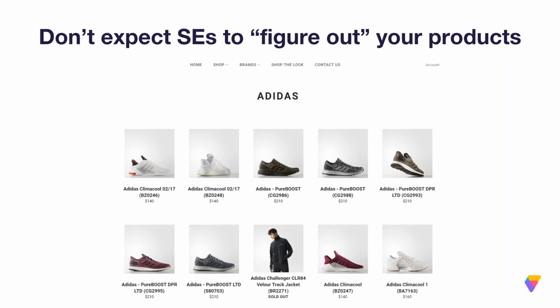But aside from having a few product titles here, we're not sending any clear signals to Google that this is a landing page for primarily sneakers, or that they can click onto maybe a subcategory to look at Adidas track jackets. So in this page, there has been no optimization done to show Google the way.